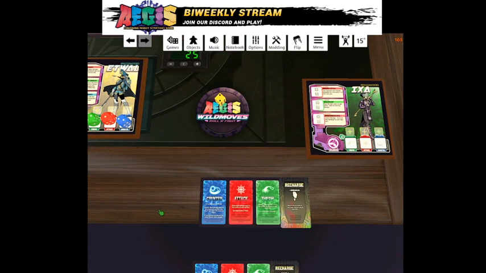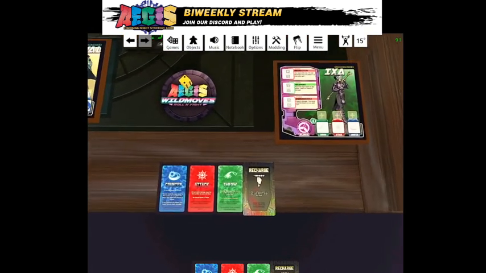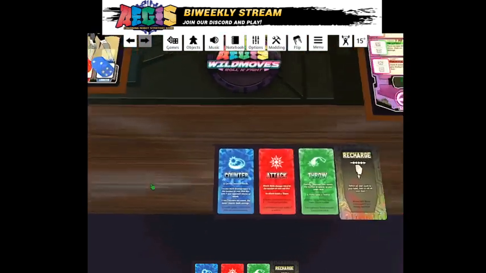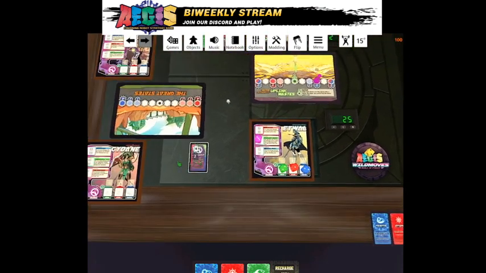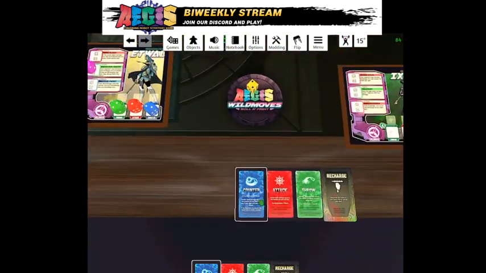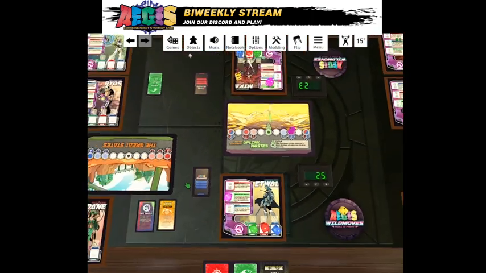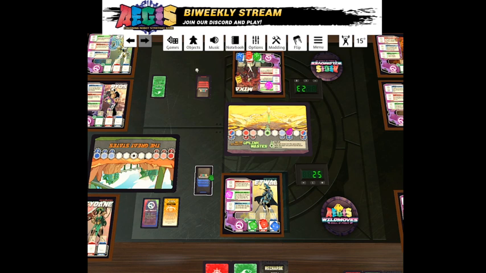Ready. Oh, wait, did you recharge? No, I used my wild move. Oh, okay, you're just not fanning out your discard. Do you mind fanning out your discard, please? Oh, yeah. So that way it's like, okay. Let's see. Why not? We'll go with this. All right. Ready? Yep.